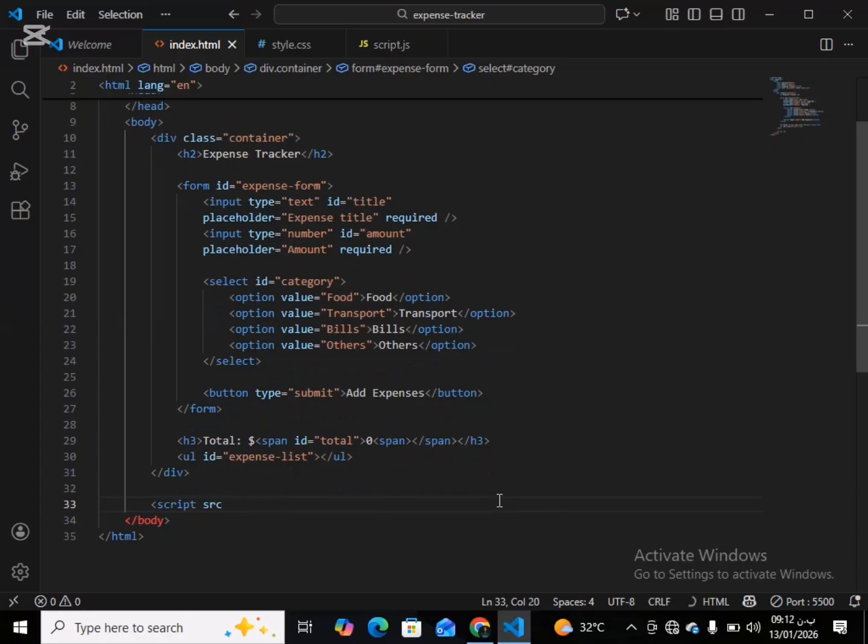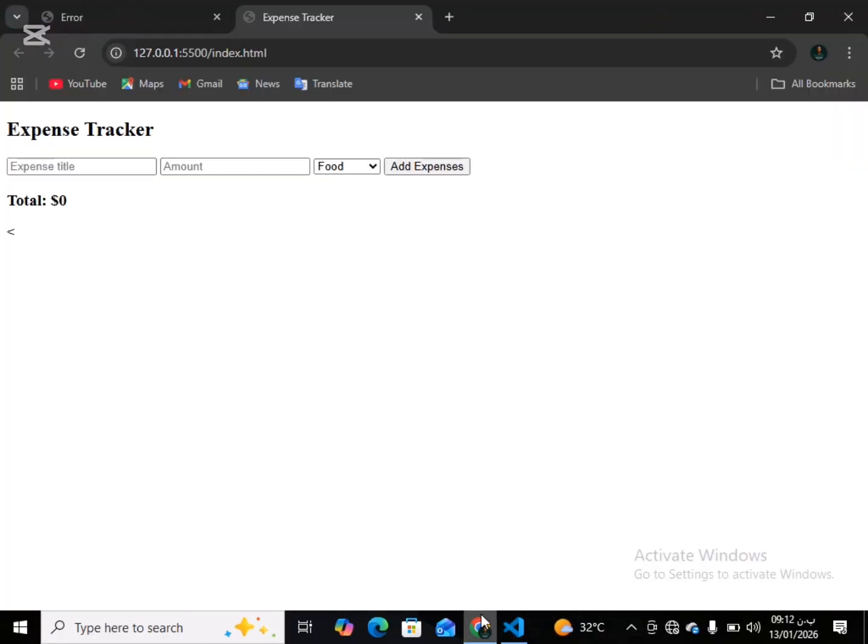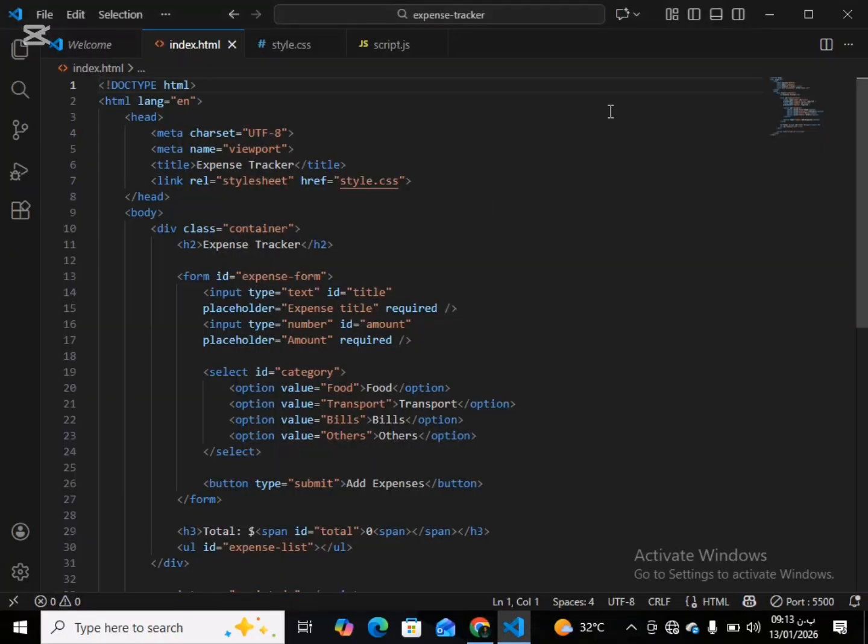Then let's create our JavaScript link, the source, which is script.js, and close it. Now let's view everything we've done in our browser. Okay. Now let's style it. Let's beautify it with our CSS.